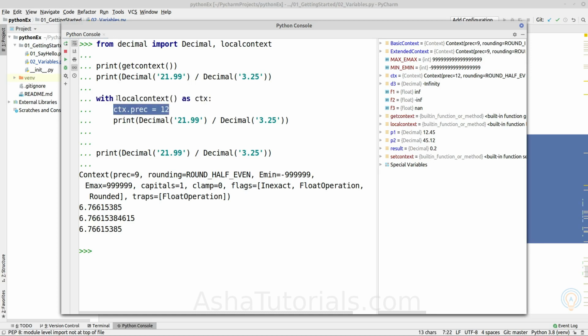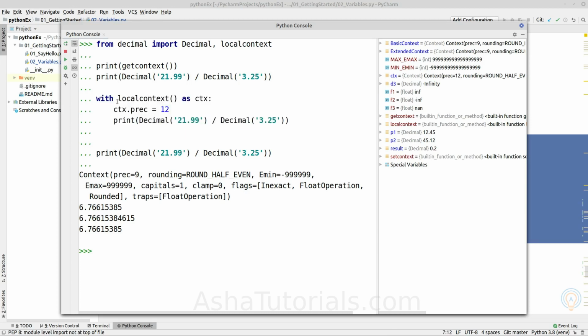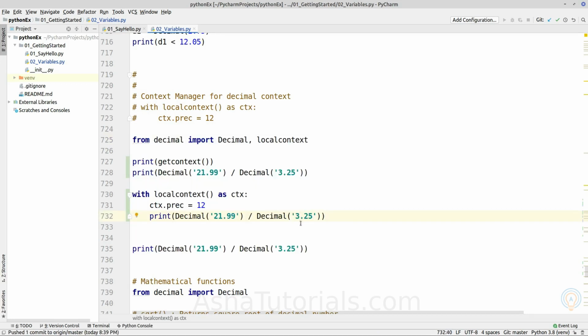Whatever operation we perform within the with block, it will perform with that given change, and as soon as the with block finishes, the localcontext method restores the context which was earlier before this block. So that is how we can customize the context using a context manager.